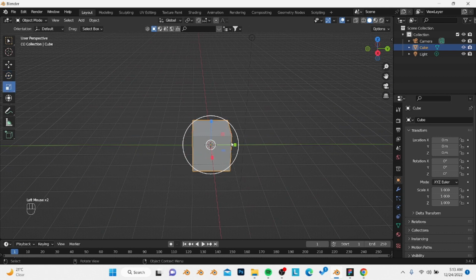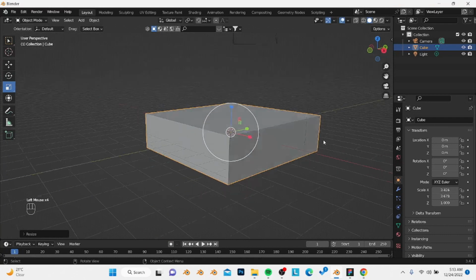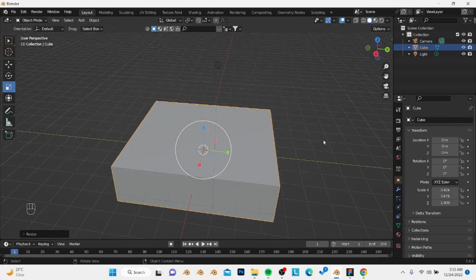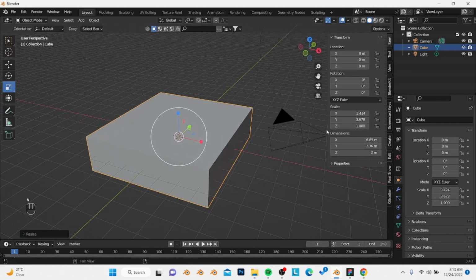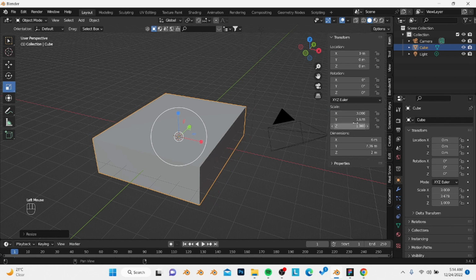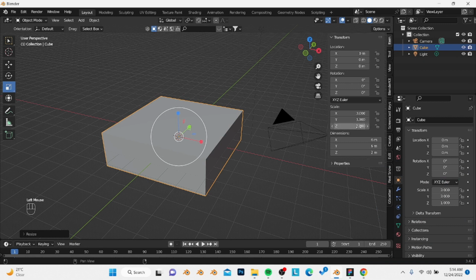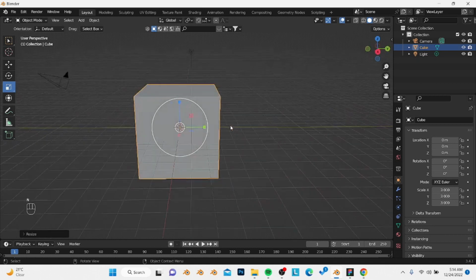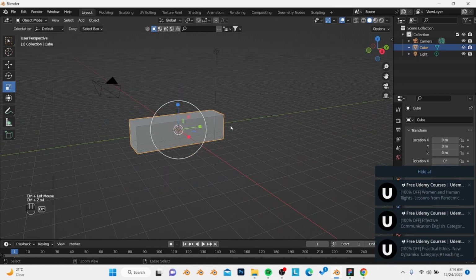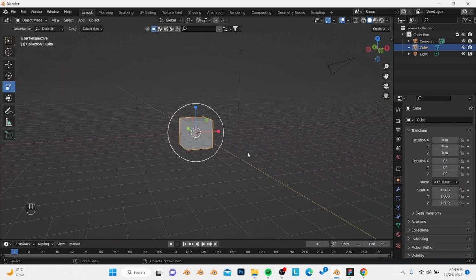You can use this for scaling. For example, you can scale this box to get a house shape. But if you want all the axes to be equal, press N and go to the scale values. I'm going to put X 3, Y 3, sorry about that, and Z 3, and everything is the same. Then just Control Z, and that is what I want to share for object mode.